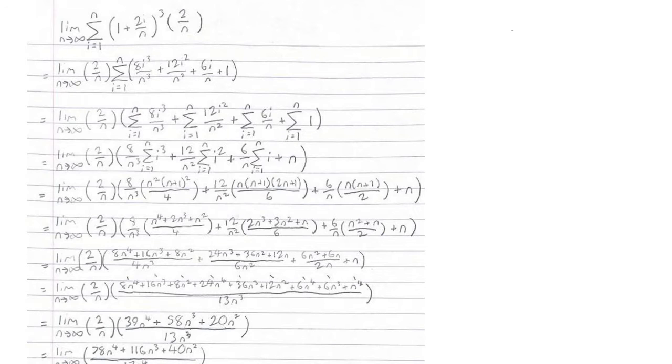In this video, we want to find the limit as n approaches infinity of this summation. So this comes from a definition of an integral. If you recall, it's the limit as n approaches infinity of f of a plus delta x i times delta x. Delta x is always b minus a over n, and for this problem that is 2 over n. That means b minus a is equal to 2, and a has to equal 1.